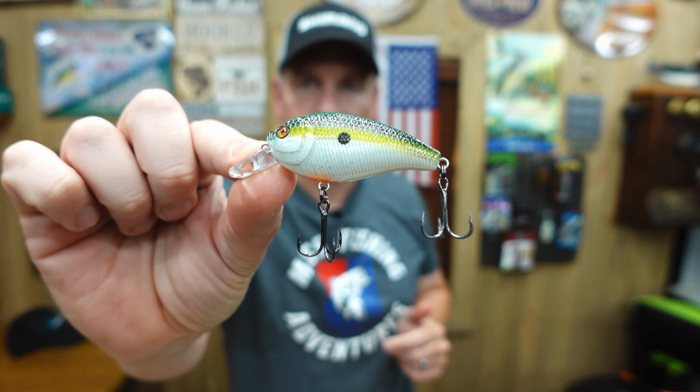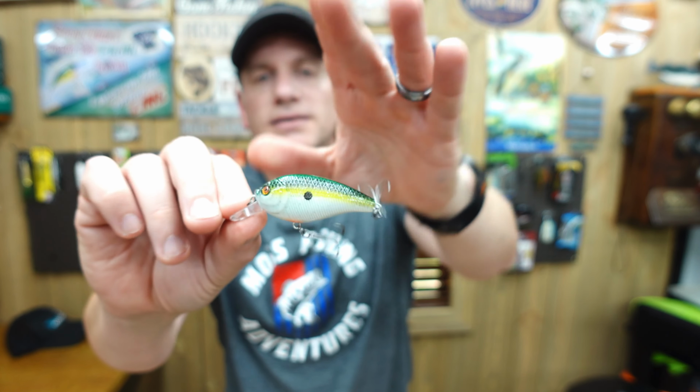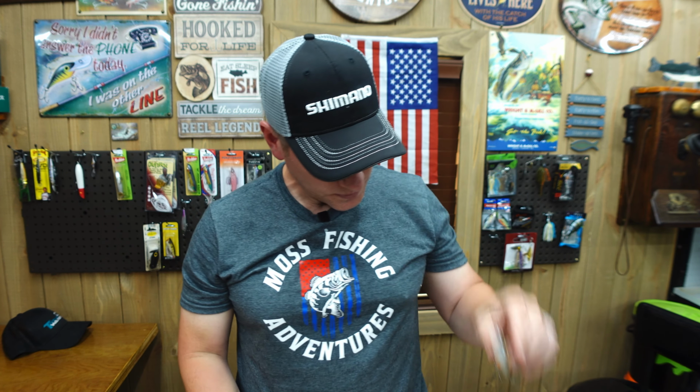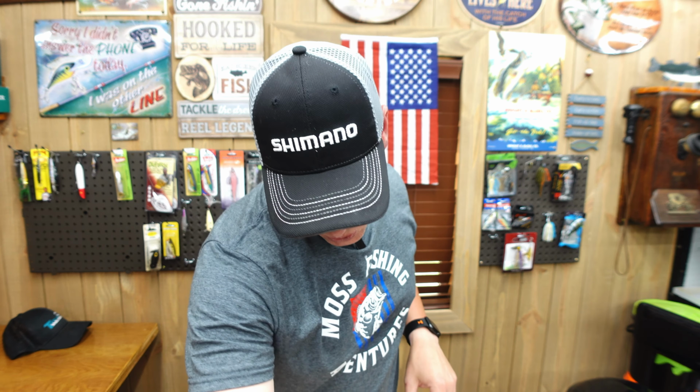And this is their sexy shad color. I mean, it's a nice looking one. Got some sticky sharp hooks, so I won't have to worry about replacing the hooks on these, but that's a great looking little crankbait, and it's got a nice little ball bearing rattle in it. So another great bait.